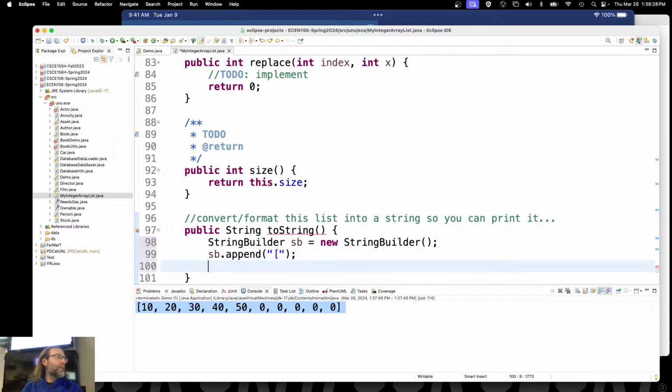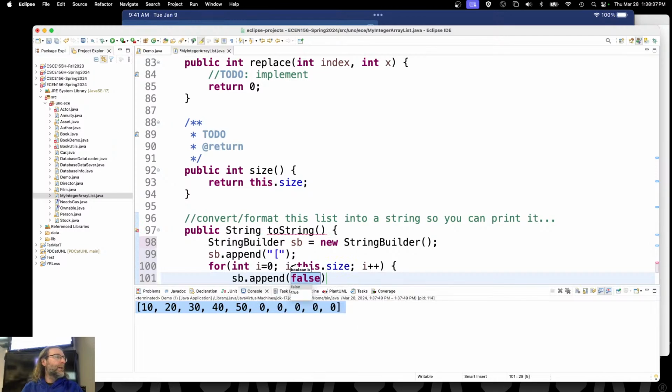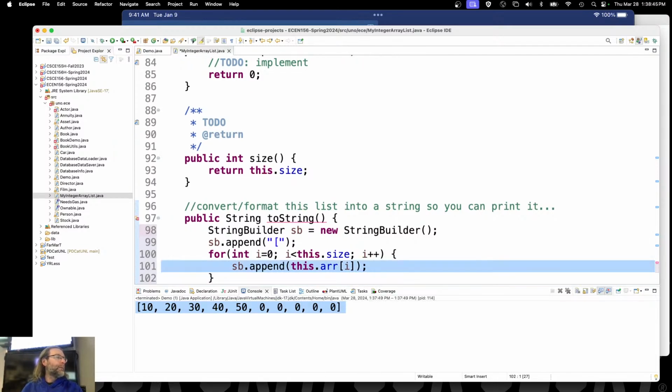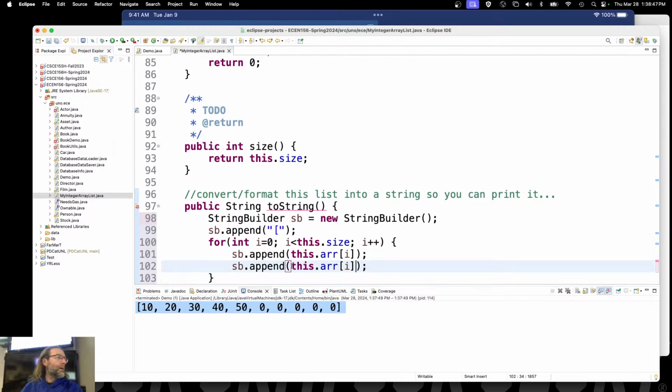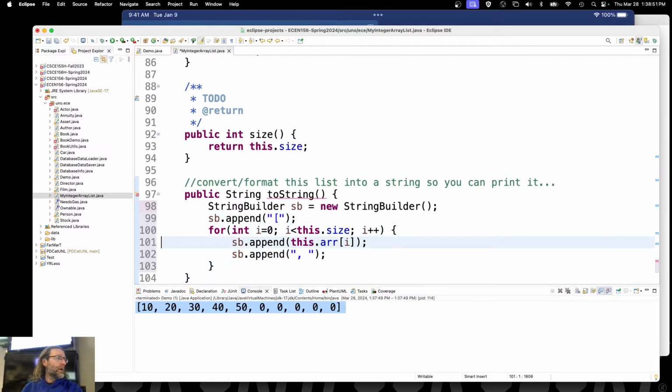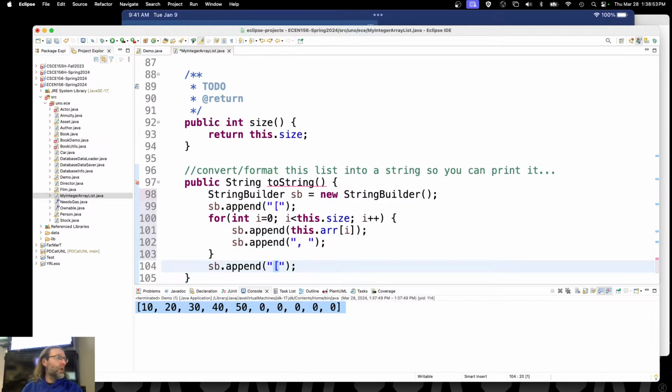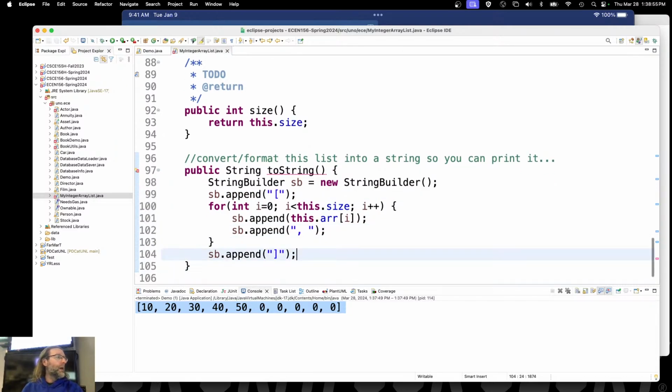Then sb, and then for int i equals 0, i is less than this.size, i plus plus. sb.append, what is it going to be? this.array sub i, and then we can also append a comma, space, and then at the end we can go ahead and append a closing square bracket, and then return sb.toString.